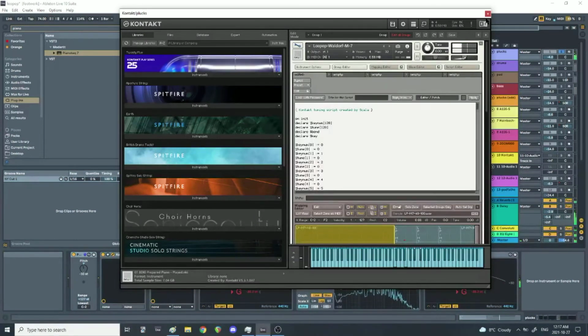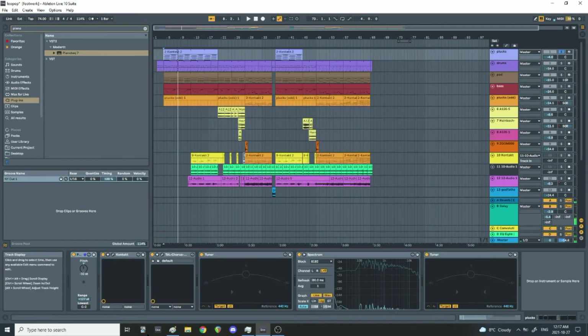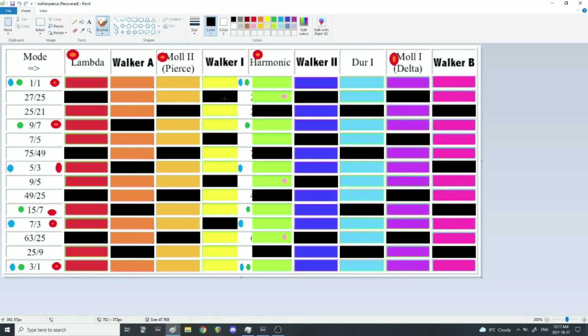It's all been retuned using this Scala script to make it in the Bohlen-Pierce scale. This whole thing is in the harmonic mode of the Bohlen-Pierce scale. I wrote down some little markings to help me with it. These are the two main chords here. I guess 3 chords that I'm using, and I'm just using different colors to mark off which one's which. This is the one I'm using.